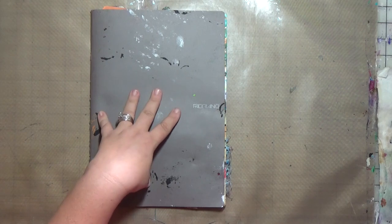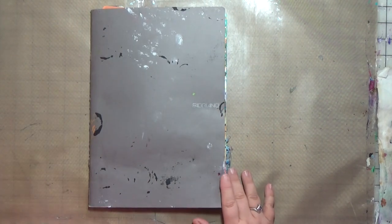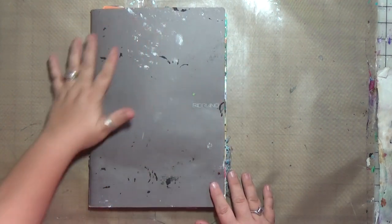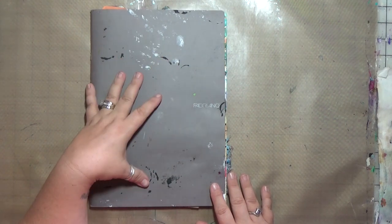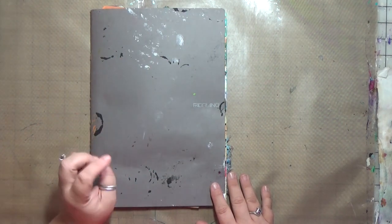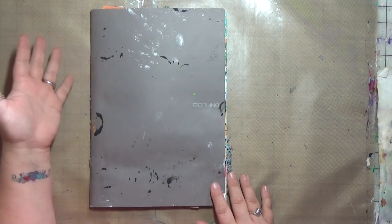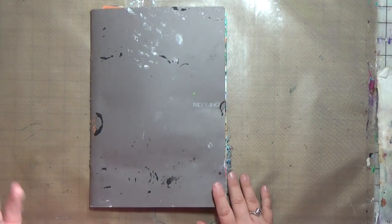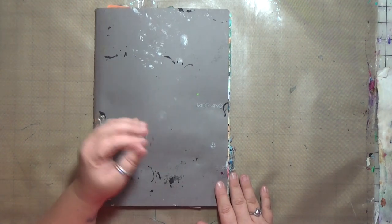You could use one with good paper if you want — absolutely go ahead. I choose to use a cheap one because I don't want to feel any attachment to anything with this journal. I don't want to feel like I have to do anything amazing with it. Even in my freedom journal I still want good pages, I still want to play and have fun. My reason for having the junk paint journal is that I don't waste all that paint, and eventually it will become a completed art journal.